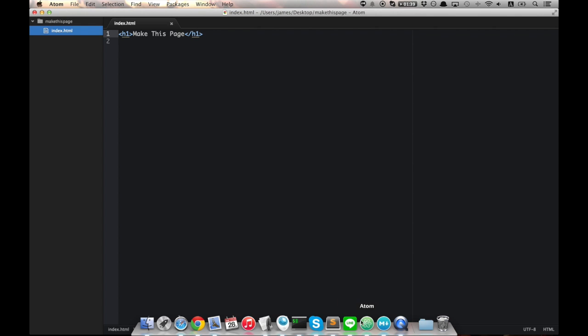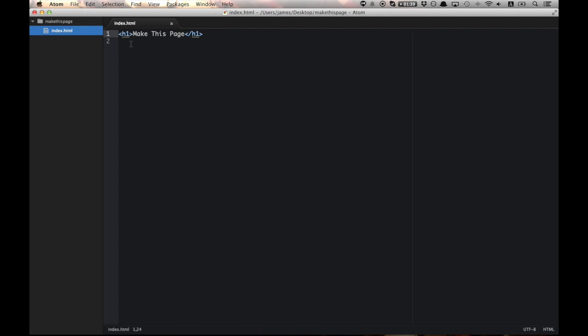The first thing we've done is we've made a heading, and that's what this H1 is. It means heading 1. We'll add another thing, so we'll add a paragraph instead. Instead of heading 1, we'll put a P in the angle brackets this time. So let's go opening P, and then I'll just write in some stuff here. You can write something different. I'm going to write in the complete guide to making this page, and then closing P tag. So opening P tag, closing P tag, that's what we'll call them in the angle brackets.